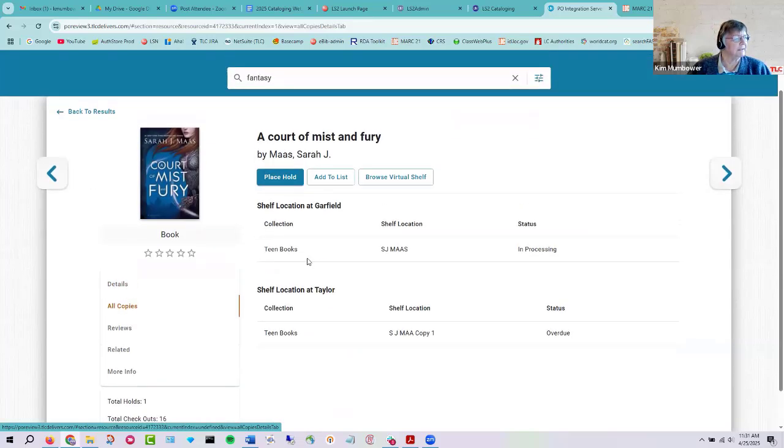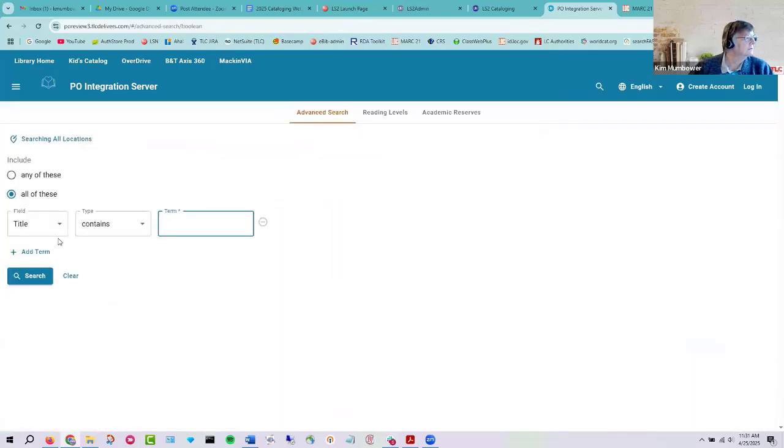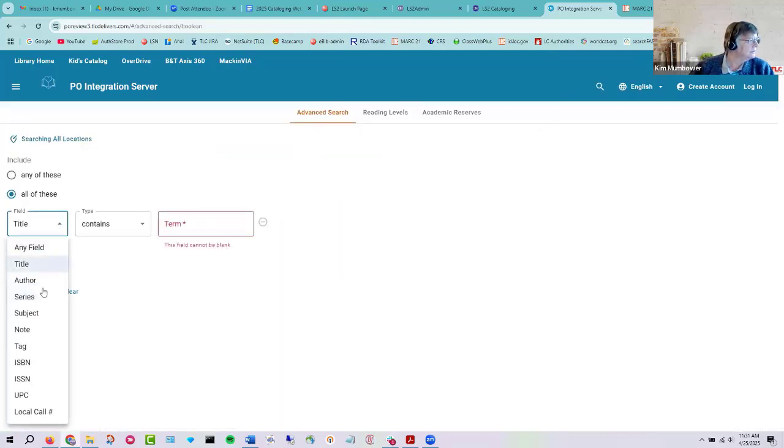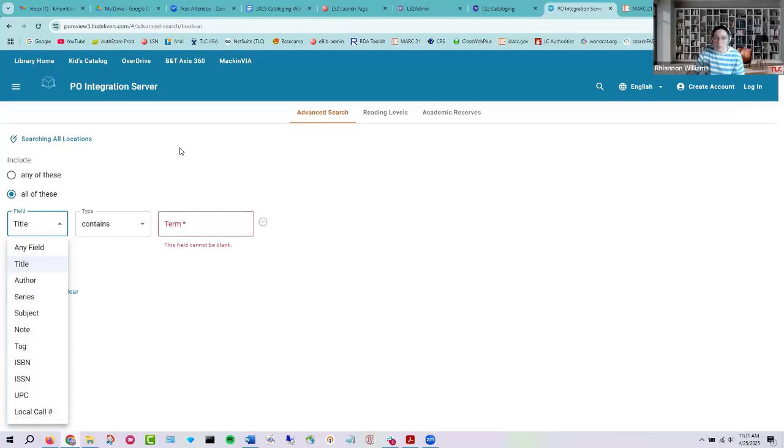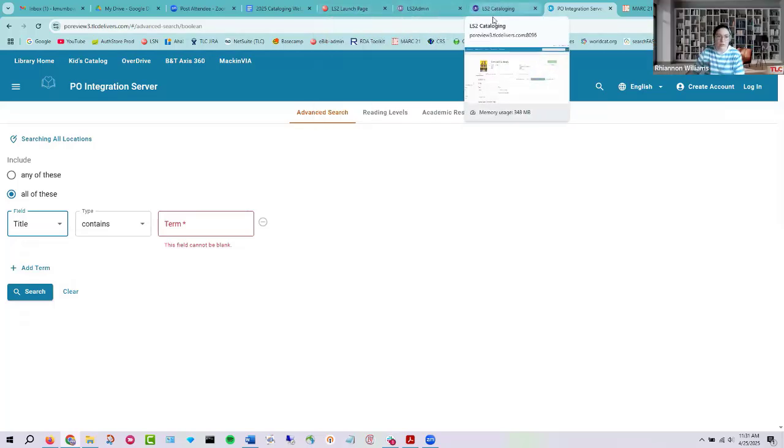I'm trying to think if there's any other place where you could. Hang on, I've got to figure out where they moved advanced search. I think that's it. I don't know that there's anything different. Kim says local they have a column to click a different page to see where to find it. So yes, in 4X. She was asking about how it looks in 5X.